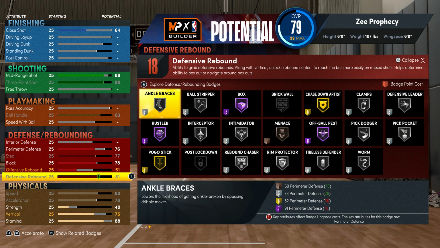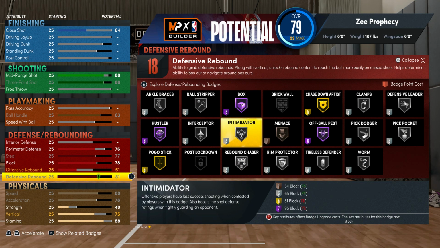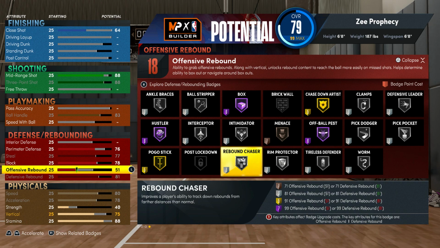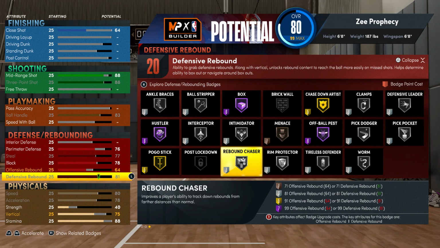So I did want the 88 on the defensive rebound, because I did want rebound chaser on silver. So I probably left the O board. No, I didn't leave the O board down. I had to take the O board up some, because I have 20 defensive badges. Let's see. How high can we go? Yeah, 64. All right, so pass accuracy.